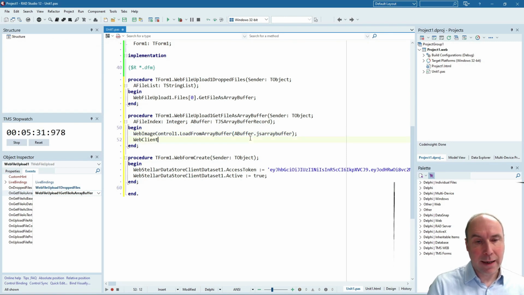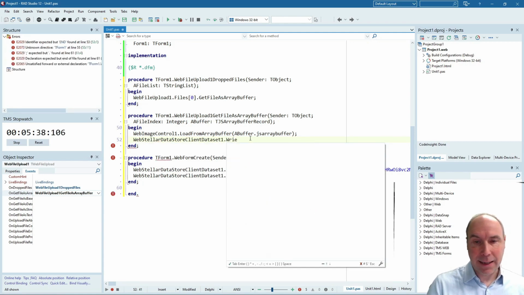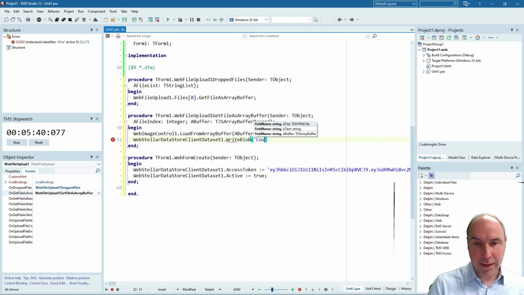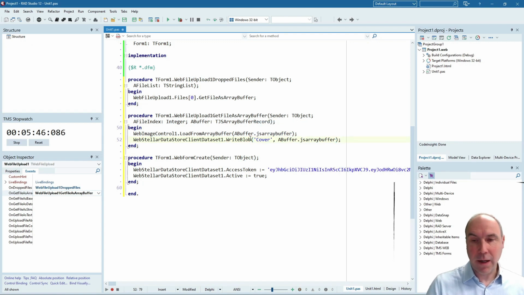And now my web Stellar data store client dataset component has a method writeBlob. The field is the cover field, and we can immediately write the array buffer, the binary data that was retrieved this way, to the blob field in our data set.